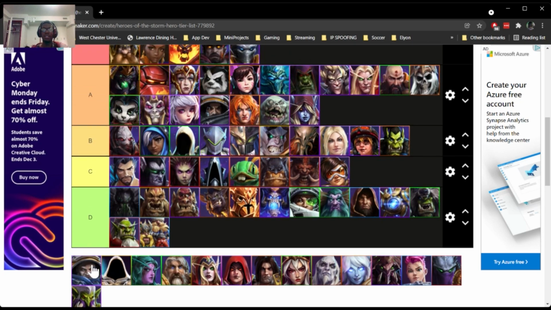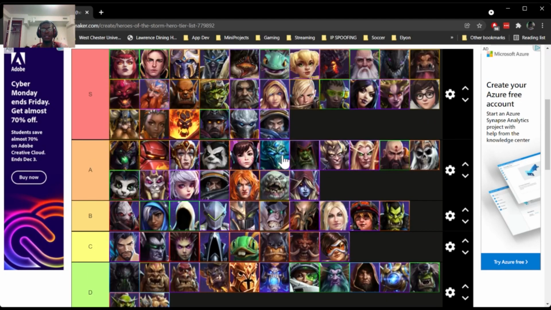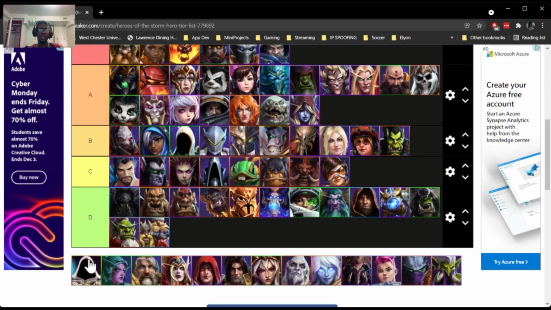Tychus. Tychus is a tank buster. I've seen him in higher elo and in lower elo, and Tychus is an S tier character because he just does what he's supposed to do, and his ultimates are both useful. You can drop the turret and do insane damage, or you yourself can go into the holding mode or whatever and do insane damage.